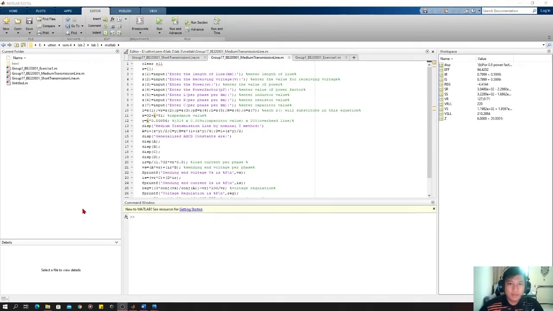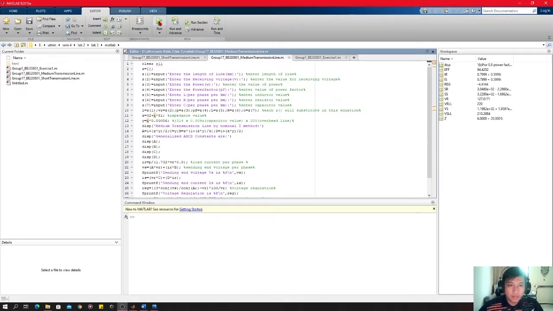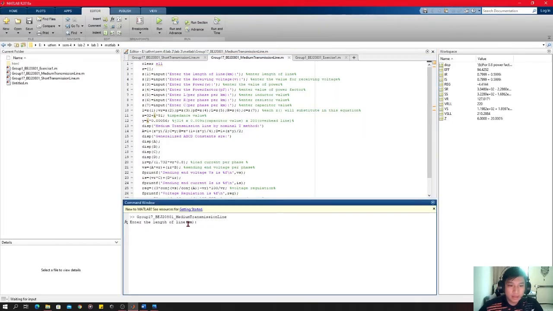Next, for the medium transmission line, here I already put my coding also, and I run the simulation for this program. As we can see here, the command window needs us to state the values. I will state the values first.